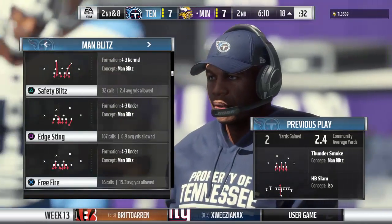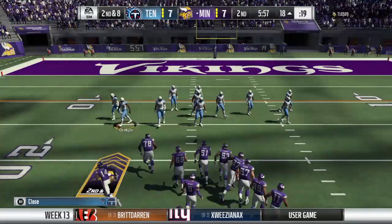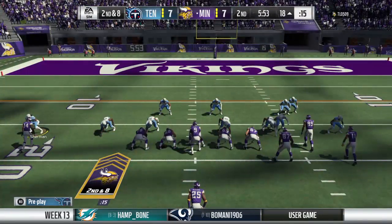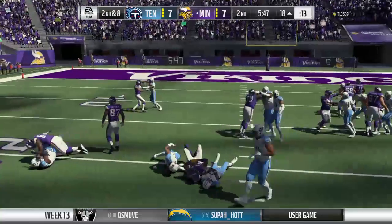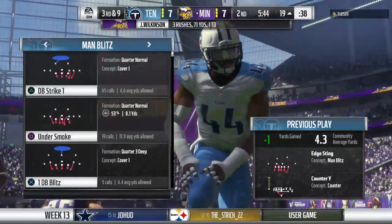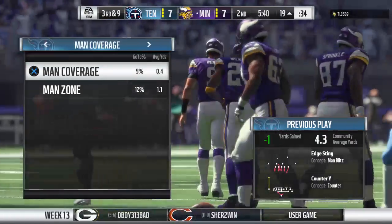That's a good play by the guys on the defensive side of the ball. Held them to a gain of 2, and that changes the playbook a little bit for the guy calling plays. 2nd and 8. Now he's got to probably think about going to the air instead of staying with the ground game. On 2nd down, they'll try and run the counter. And they'll lose yardage here. Knocked back to the 19-yard line. It'll be a loss of a yard, and that's going to bring up a 3rd down.